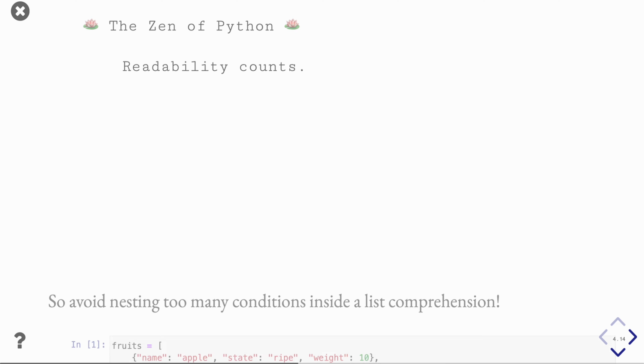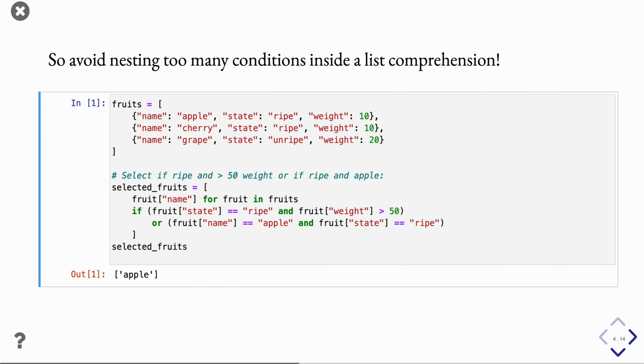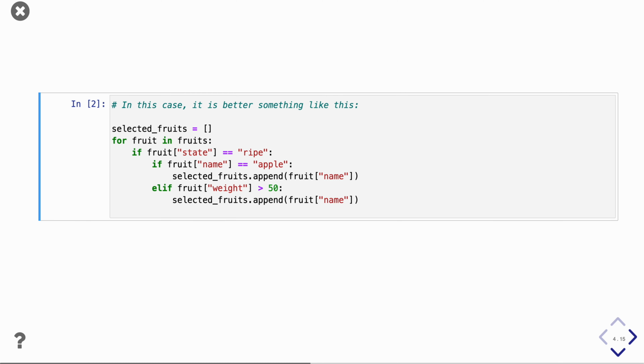Readability counts. If you start having a more complex situation, you can write incredibly long and complex list comprehensions with multiple conditions, and you can make those too complicated. At that point you probably don't want to use a list comprehension anymore. The moment you cannot even read your own code, like me at the moment looking back at what I did some hours ago, you just want to write it out explicitly.